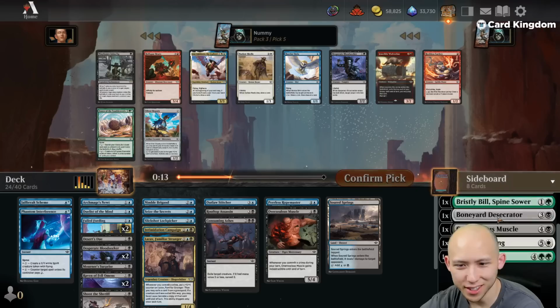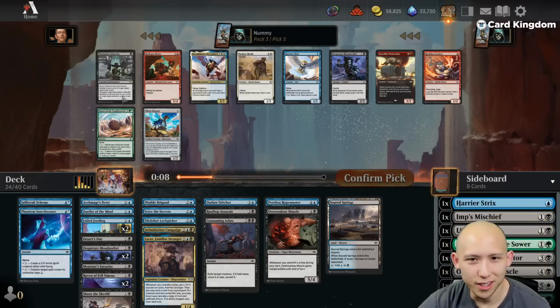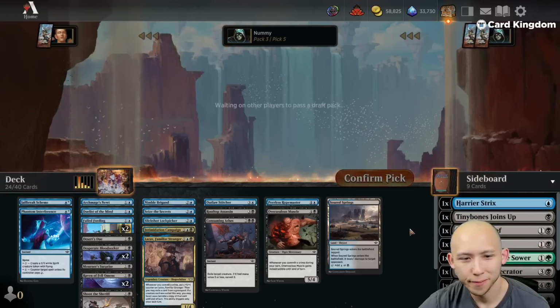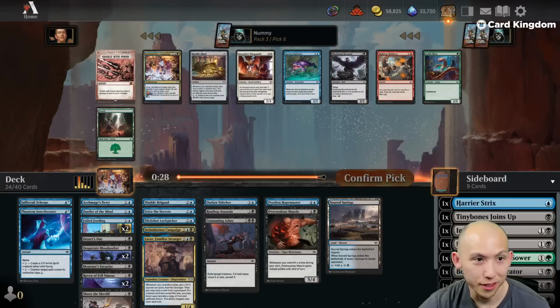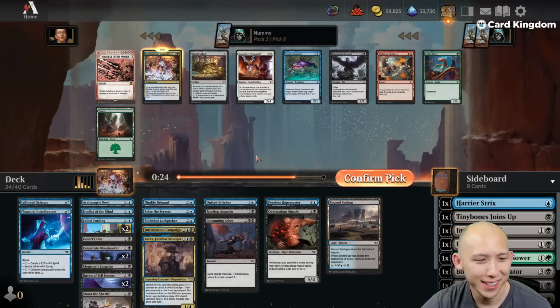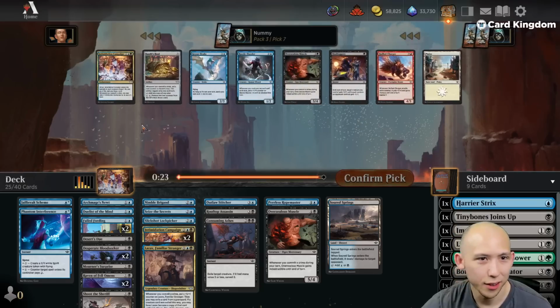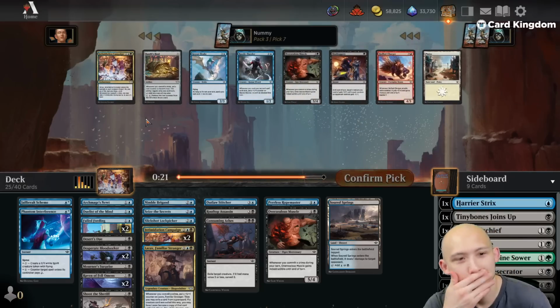God, where did the deserts go? I know I'm going to regret not having taken any of those off-color ones. How many cards care about crimes? 1, 2... Oh, there's another Intimidation Campaign. Oh, man! Crackle with Power! Double Intimidation Campaign's absolutely busted, though. This is a good deck. 3 Intimidation Campaigns.